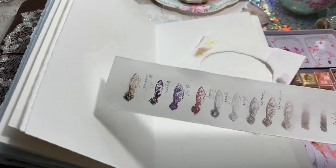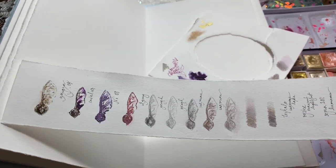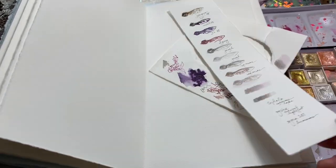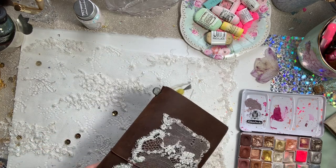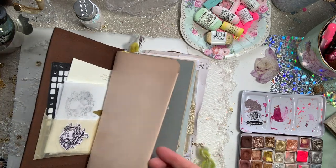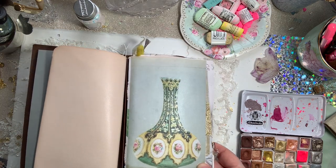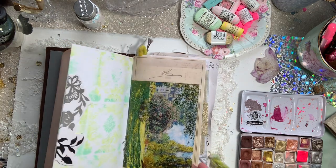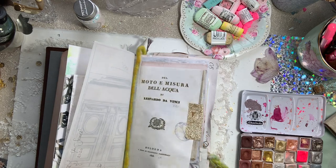You can see here that I have been swatching a few different pens and trying out a few different techniques that I might want to try in the journal. But what I was saying is I don't want to leave it till the end of the month. So I will link a video below that will show you all the steps of the binding method I'm going to use. Now, I still might do a little video on it, probably just not as thorough on this channel, and maybe some updates about where I'm at with the journal.